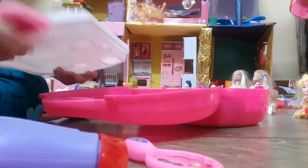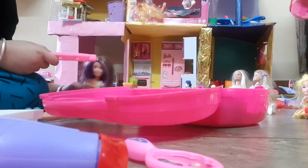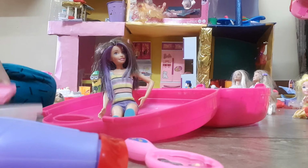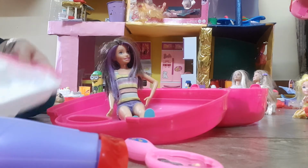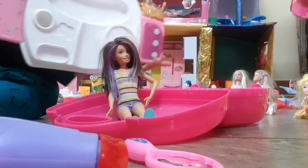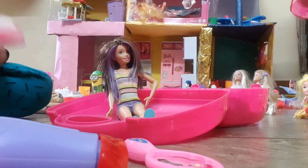Let's put this first. Let's put this pink one. I want to play with the other one. This one, it's cute. And it's also pink. So let's put this in this one. Oh, be careful. Nice. Da-da-da! I like this.